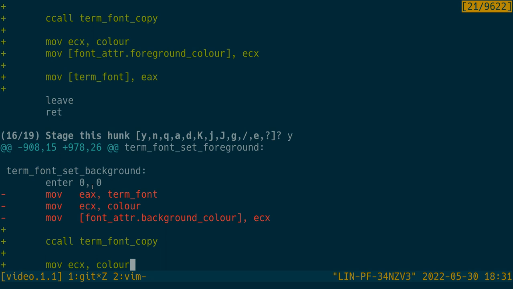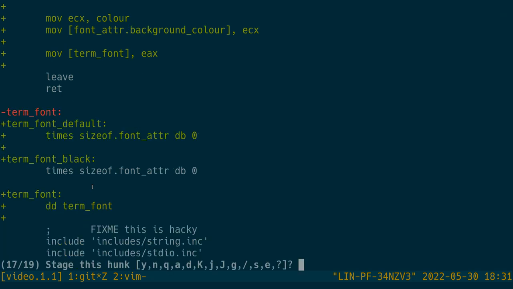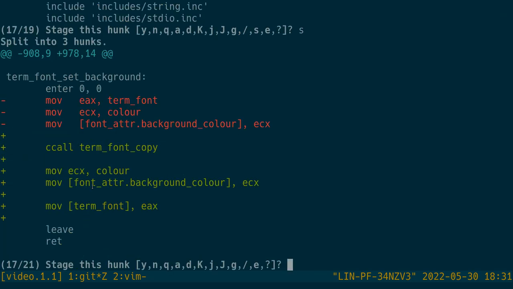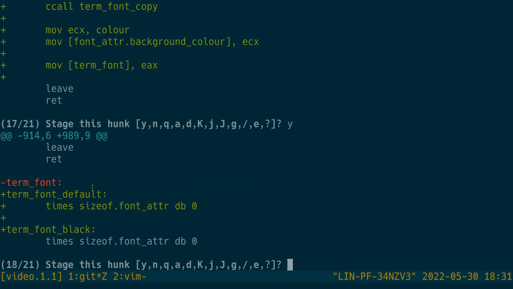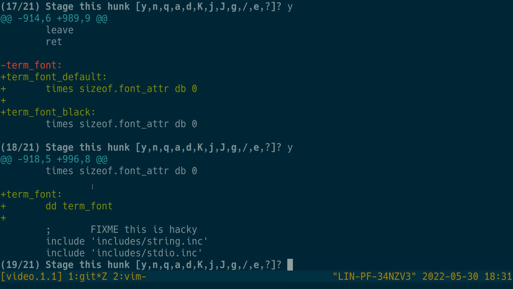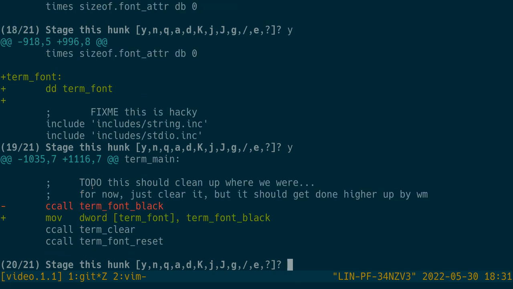That's the background color, and I suppose I could split this and see it better. Yeah, so background color, and now we also have a black and a default, so the black's declared, which really should be in a window manager, but that's alright.